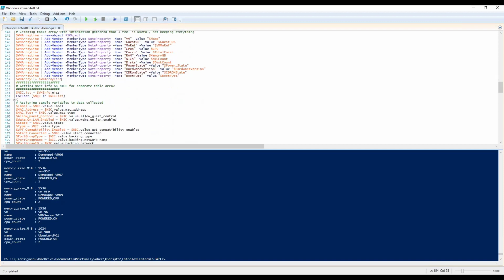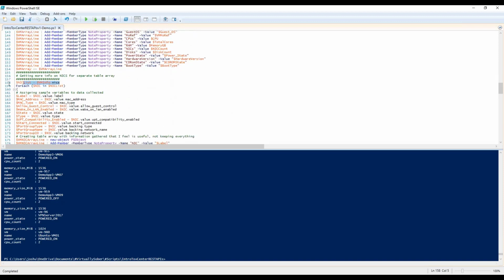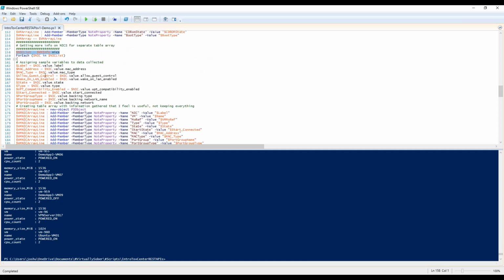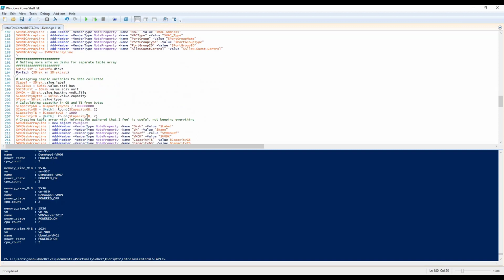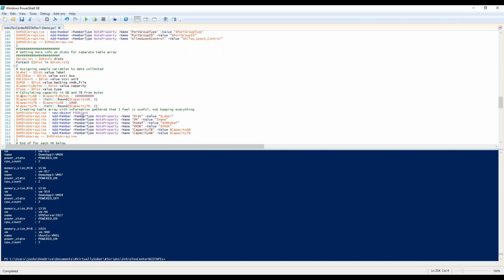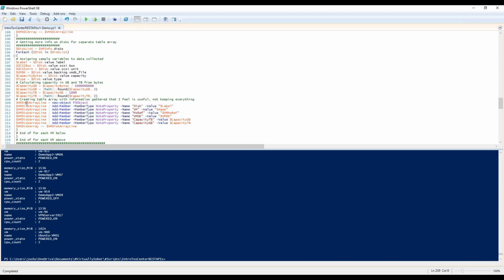We go down. Then for each NIC in the NICs list, we're going to do the same thing. We're going to assign the variables. We're going to put them in a table. So you can see the plus equals just adds that line into the table. And then we're doing the same for disks. And one additional thing for the disks is that the capacity is in bytes. That's not really useful to anybody. So we're converting that into gigabytes and terabytes for you as well, and just rounding it to a more useful number. Putting that in a table.